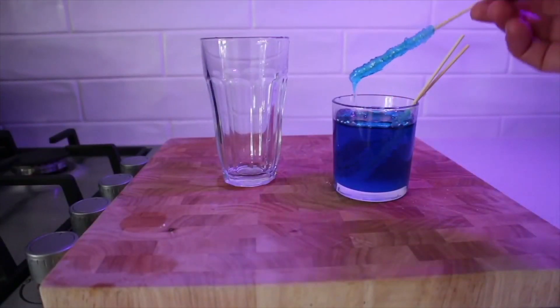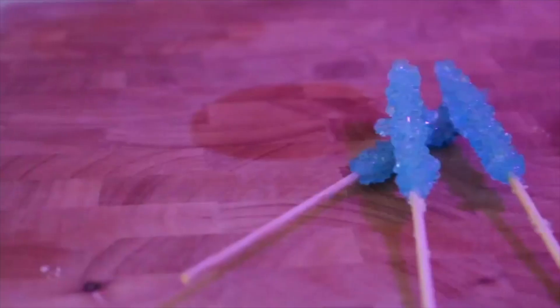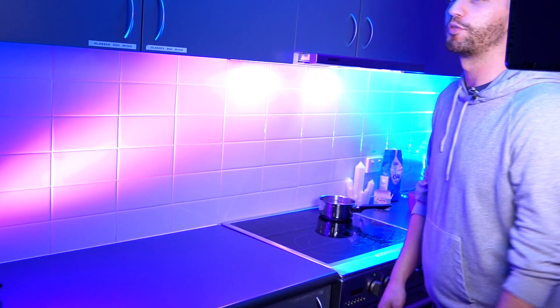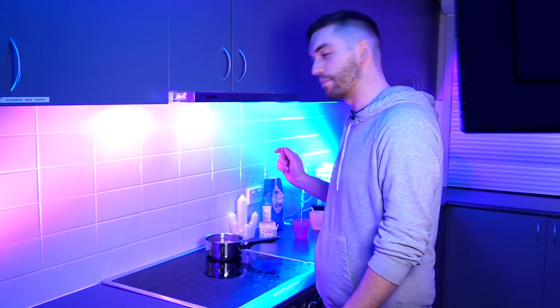As you can see, after 48 hours I've pulled some of these out — look how big those are! These ones are massive — and that was only 48 hours. You can even leave them for longer, but it was sort of at the point where that's as big as they were going to get. With the amount of solution we made today you could probably make 40 or 50 of them, so you could make all of them and take them to school. Hopefully you had a good time and hopefully you have a good time making some at home. We'd love to see some photos or videos — feel free to check out our YouTube or Facebook and send in any videos or photos, because we'd love to post up some photos of ones that you've made at home.